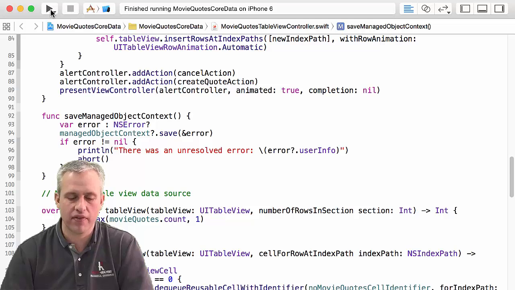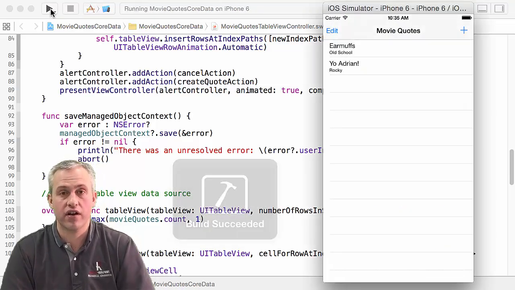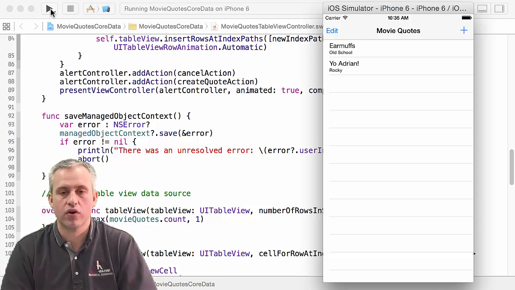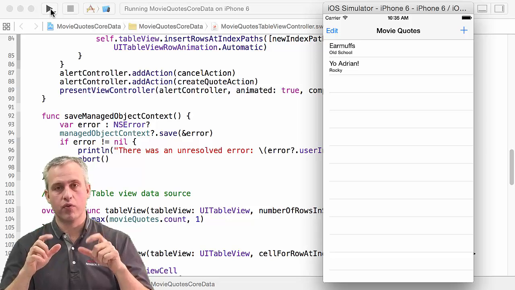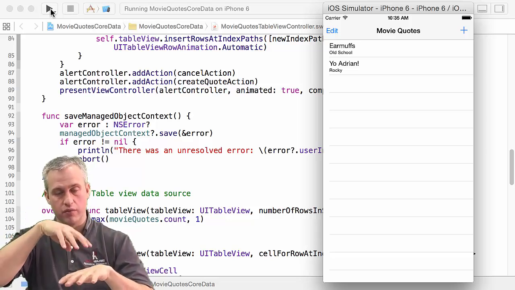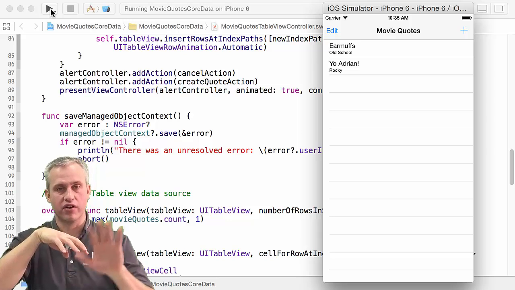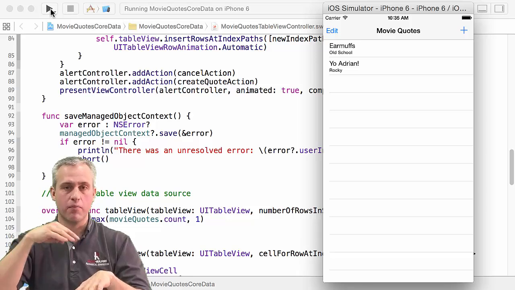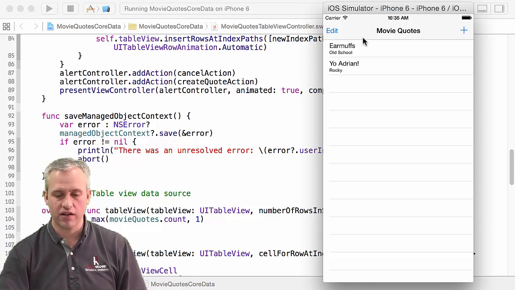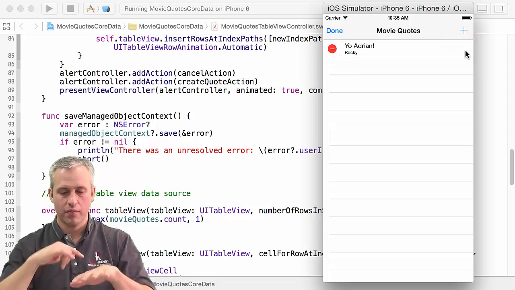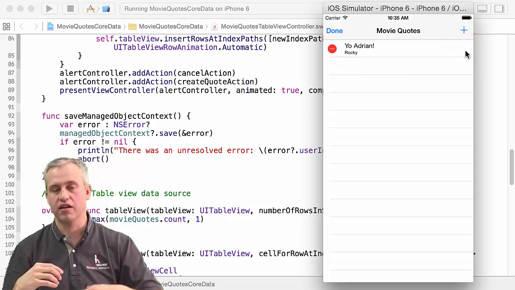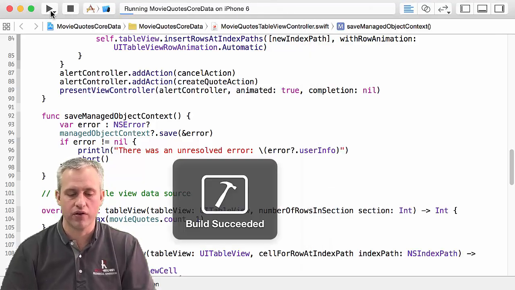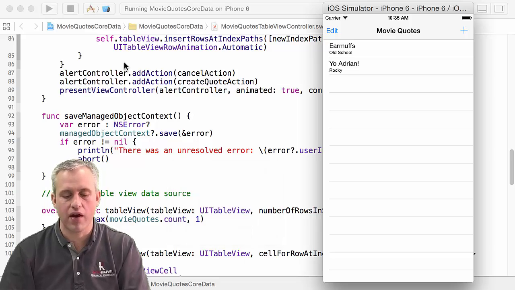But if I hit stop and then I hit play, it actually turns out that it didn't get deleted from core data, right? And I really like how these things work. So we've got an array of movie quotes, which is really just a bunch of pointers to point down at the managed objects that are on the notepad. And if you remove something from the array, really it just takes that pointer out of the array. So whenever I delete something, it takes the pointer out of the array, but the object is still there, right? And it didn't get taken out of core data. And whenever we stop and reload, it just comes right back. So let's see about fixing that.